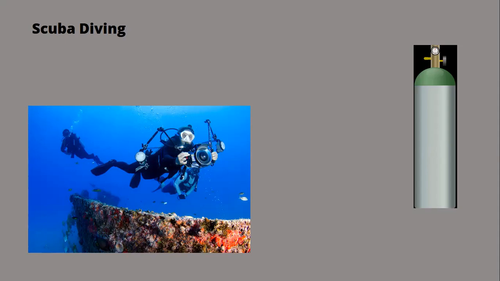Now, when they start to come back to the surface, the dissolved gases start getting released from the bloodstream, and they have no other place to go. This leads to something called bends. Bends is very painful and very dangerous. So what they do instead is that scuba diving tanks are not just made of oxygen. Instead, they are made of 11.7% helium, 56.2% nitrogen, and 32.1% oxygen. This helps in avoiding the phenomenon of bends.